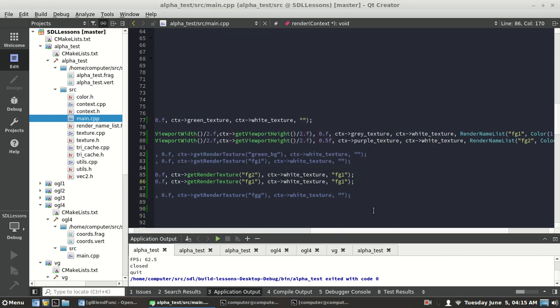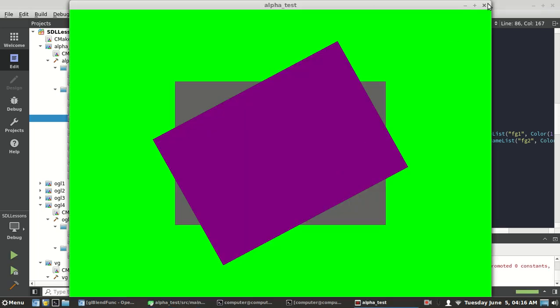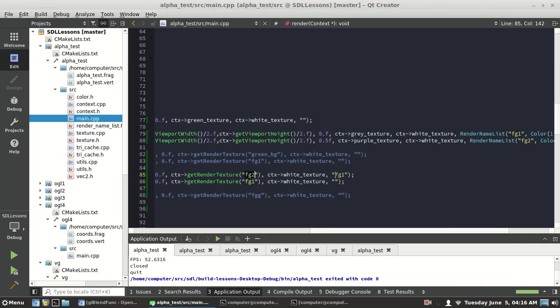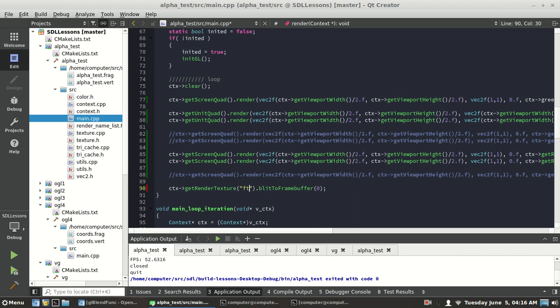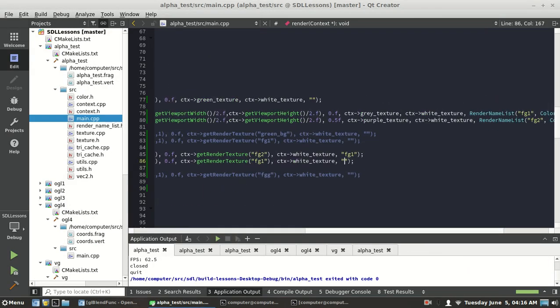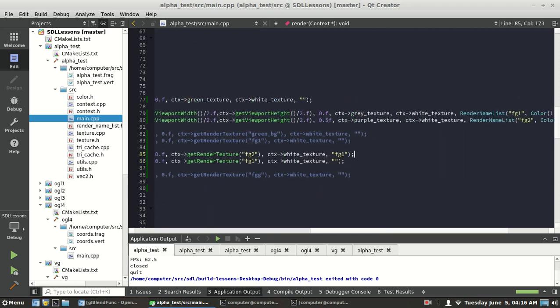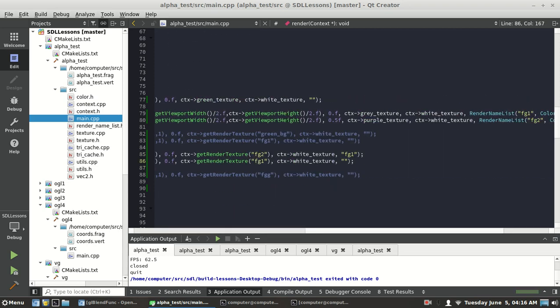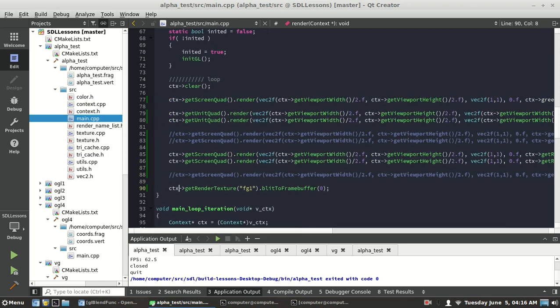Wait, does this work? Oops. So yeah, we're relying on the alpha to be calculated correctly because we render the second quad on top of the first quad, and then that gives us the texture foreground 1. And then this would be correct. We could render this straight to the screen, and it would actually work with... okay, it doesn't work, but you can see it's just completely messed up. It gets a little bit confusing, but the more times you render it, the alpha just completely decays, and you can see the alpha is not being calculated correctly. It only works if you have one layer.